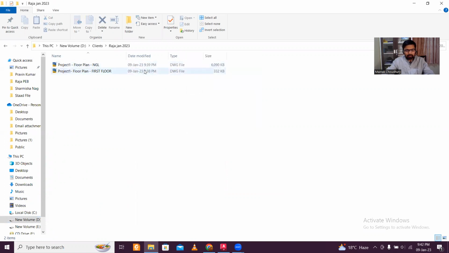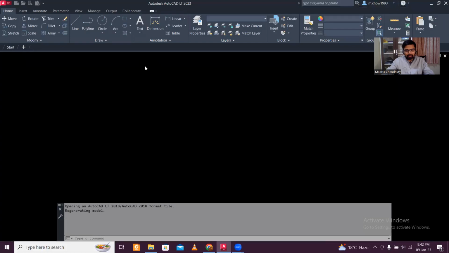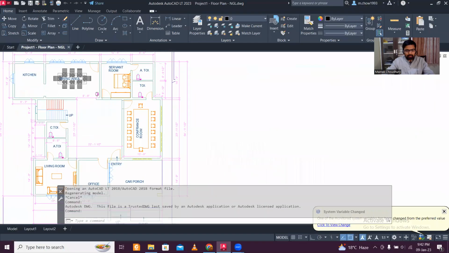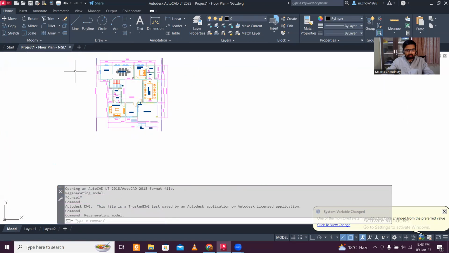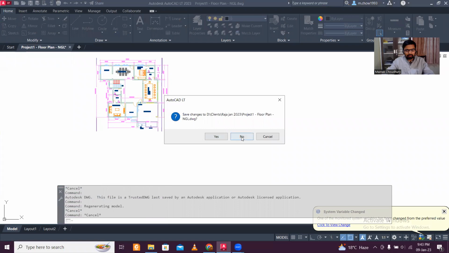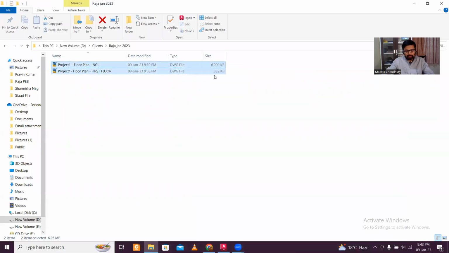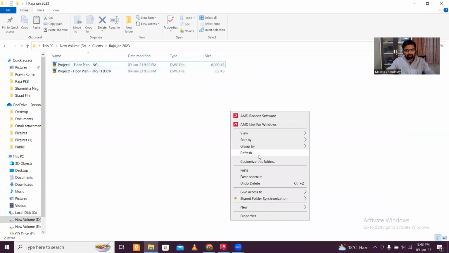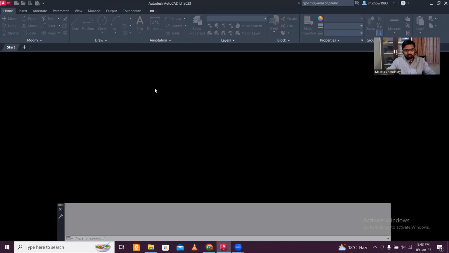I think they have given the ground floor and the first floor plan in separate CAD files. So this is the ground floor plan. What I want to do is, first of all, make sure I keep the original copy in the file here, because I'm going to make some changes here. Copy once. I'll be using the ground floor only to make all the things.